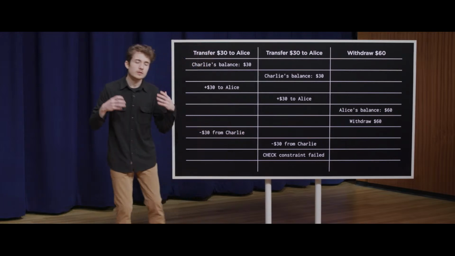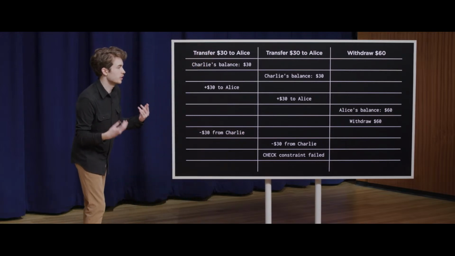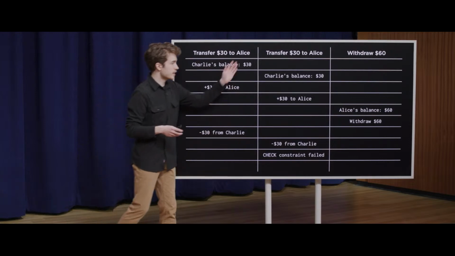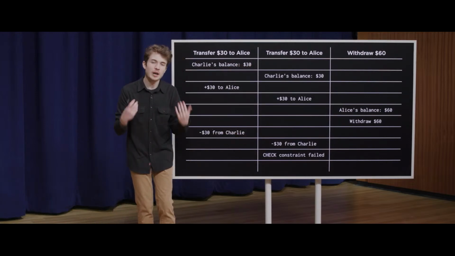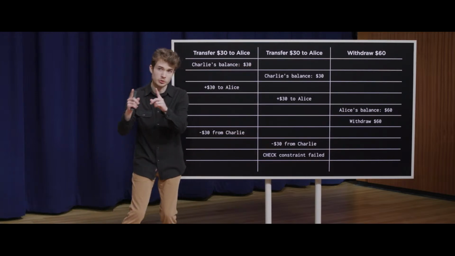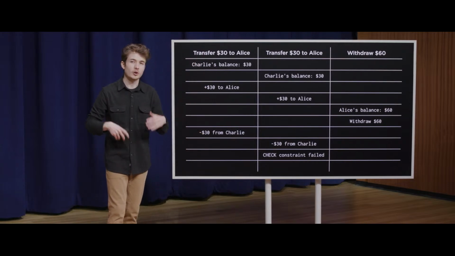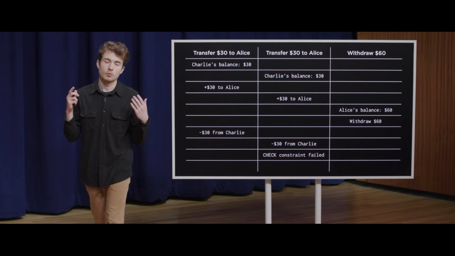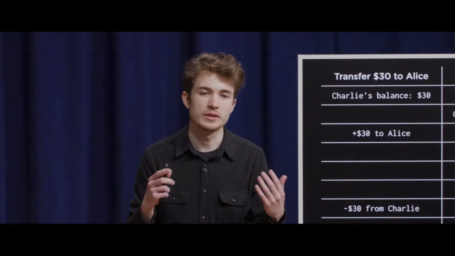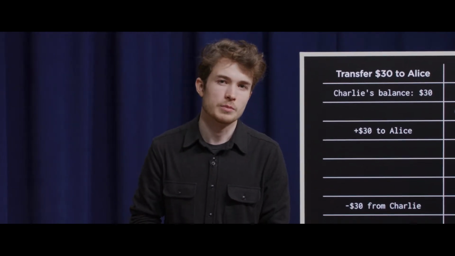So what logically is a solution here? It seems these transactions happened all at the same time. But what would you do to reorder these statements to make it clear that we can only do one at a time? What would you do in this case to update this table, to fix this problem?